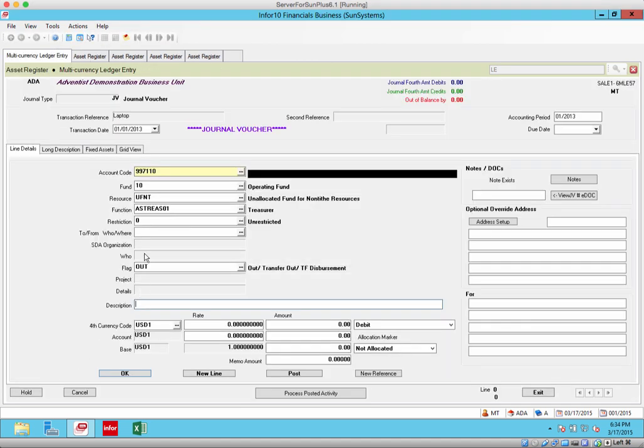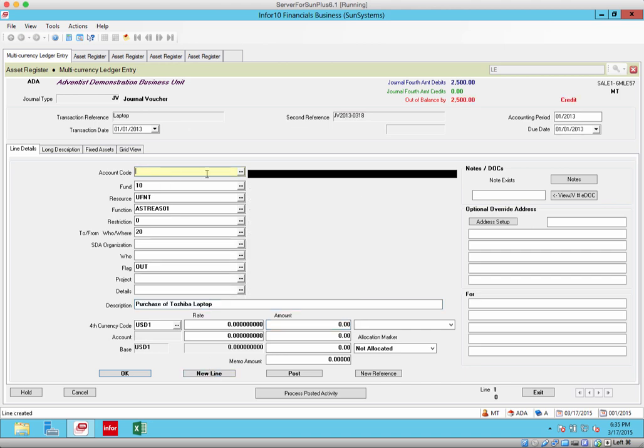If we're doing a transfer out, where are we transferring it out to? We're transferring it out to Fund 20. And so we have an out going to Fund 20. Anytime you do a transfer, you've got to capture the flag, whether it's an in or out, and the other side of the transfer is where did it go to. And we'll do this for 2,500. And this is a debit, since this is a transfer out description, and we're ready for a new line.